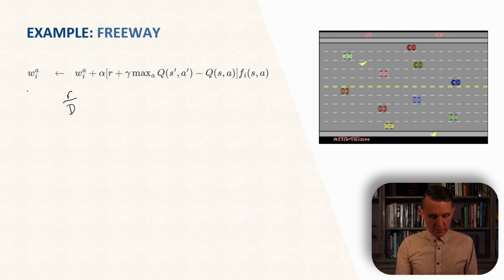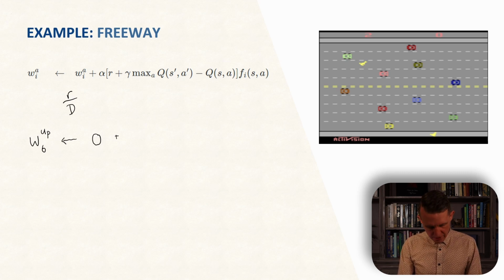So we have our update rule, as we can see here, and we're doing Q learning because we're estimating the future discounted reward using the maximum value. Now let's assume that we reach the other side for the first time and we have to update the value of going up for, as I said, feature number 6. It's the first time we've done this, and let's say for now we've never been hit by a car, so we've received no negative reward, we've got lucky. We have to update this using the old value of the feature weight, which is going to be 0, plus our learning rate times this expression times the feature value.